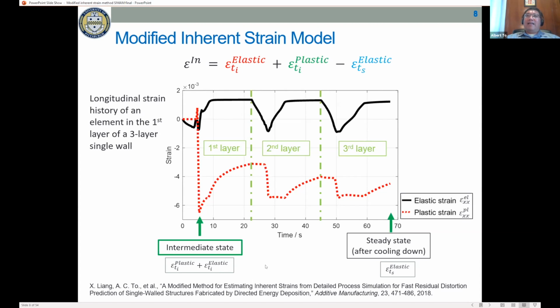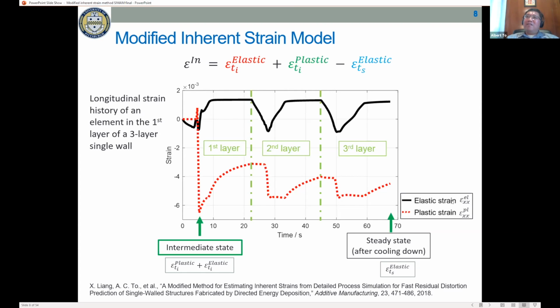Okay, and then after the build is finished, we get into a steady state. So everything cools down, but at the intermediate state, actually the material is still quite hot. It's not at the melting temperature, but it's still very hot, okay? Maybe still at a couple hundred degrees Celsius for typical materials like Inconel, maybe 800 or 900 degrees Celsius, even after this intermediate state occurs, okay? Still very hot. So that thermal energy has to go somewhere, right? We need to capture that.